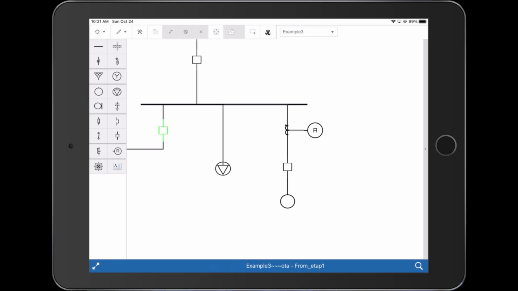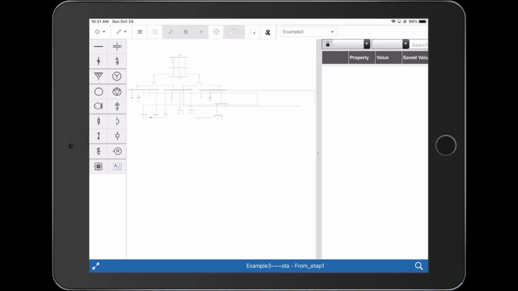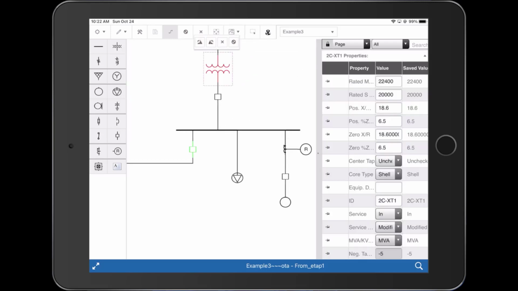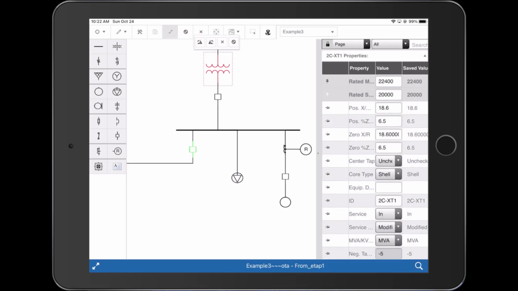The tablet application actually has a lot of nice functionality that is available to you. You can actually zoom in and see the full screen for the diagram and eliminate all the controls, or come back and see all the different functions associated with the application itself. You can, of course, tap any component, see its properties, collapse the property pane or bring it back. You can also pin the properties based on the ones that you like to see on the top.